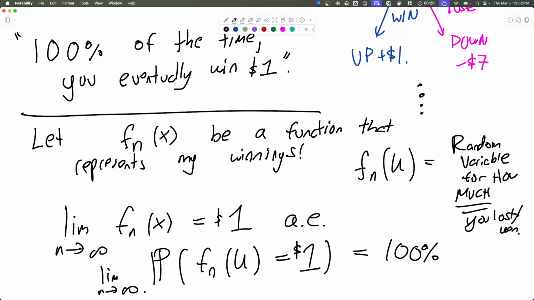Okay, so the probability you win $1 is 100%. But what might you care about other than the probability? Yeah. How long it'll take you? Yes, this is very good. So maybe you'll eventually win $1, maybe it takes forever. It actually turns out that the rare streaks of when you lose a lot are few and far between. So actually, the amount of time until you win is not that long. Even if you've lost many times in a row, in the next 2 flips, that's how long you have to wait on average until you win. So how long you wait sometimes is a problem in stuff like this. In this one, it's actually okay.